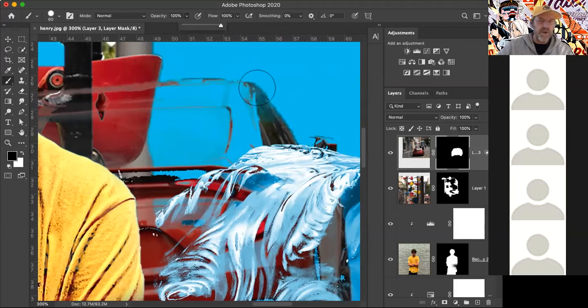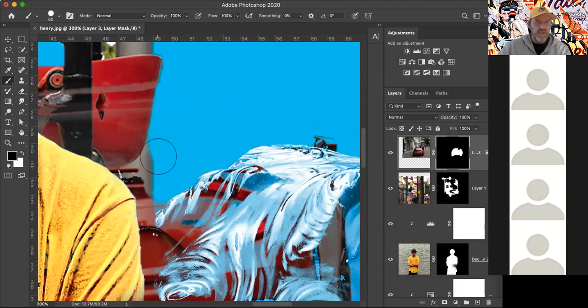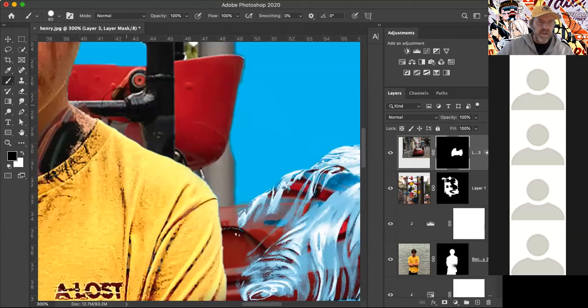I want that back up to 100. Wondered what was going on. I can paint it out. It's only working with the mask, so I don't have to worry about bumping into Henry or anything else. It's only working with the mask on the car.